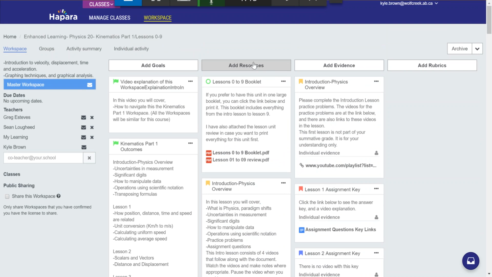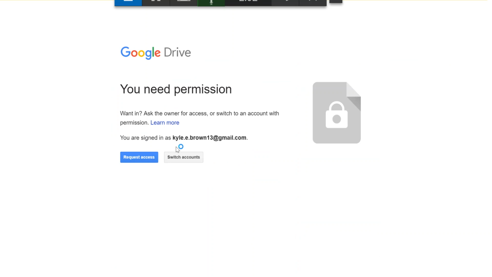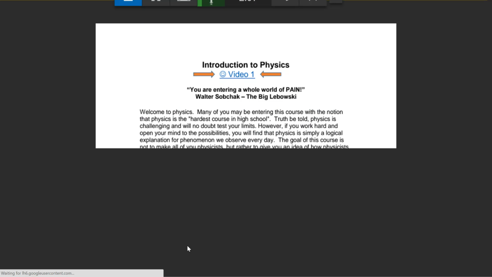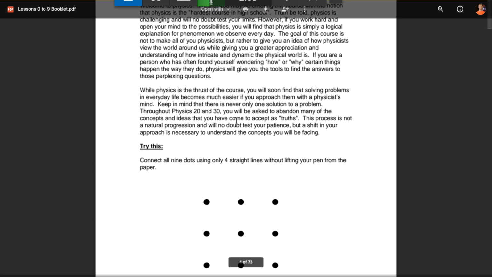And then resources, this is where the bulk of everything is going to be. I made this very first card here. I made this with really two packages here. There's a package that has every booklet that you're going to do. So if you click on that, oh, why it does that? It always switches my account before I can do it. Anyway, it's got everything all in one thing.